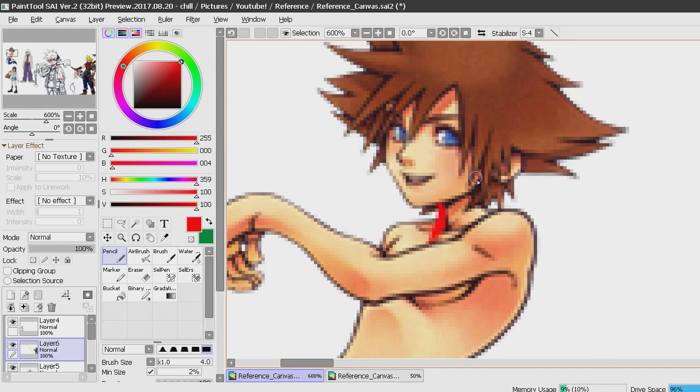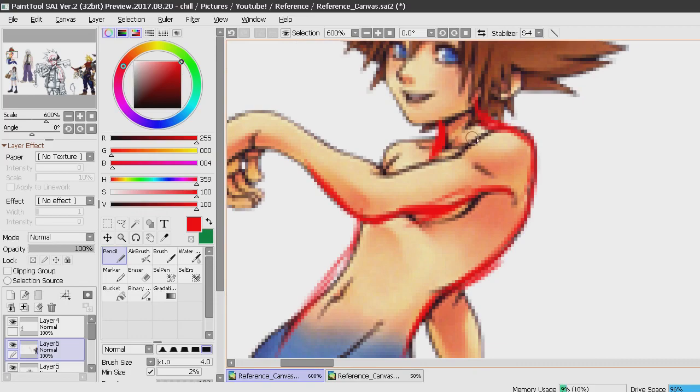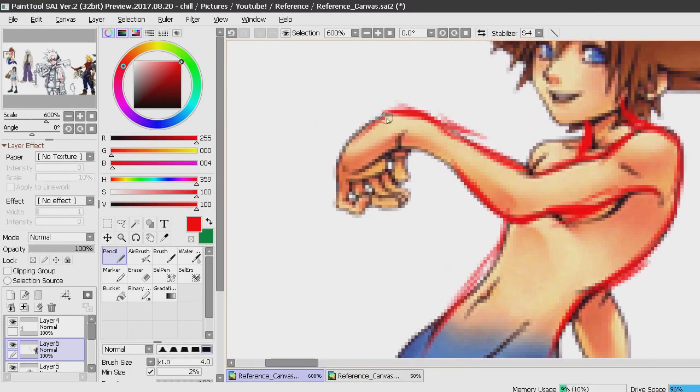Looking at how Sora's body is formed — it's not like a natural human because he's really thin. Tetsuya Nomura's art style has gotten way better than it was back then, so he is able to do a lot more realistic proportions now, but they still are pretty skinny. Other than those tiny nitpicks, I feel like his anatomy style is really good. It still manages to stay true to actual proportions somehow, like how males are still broader than females.